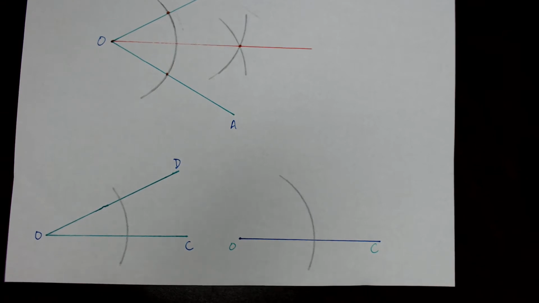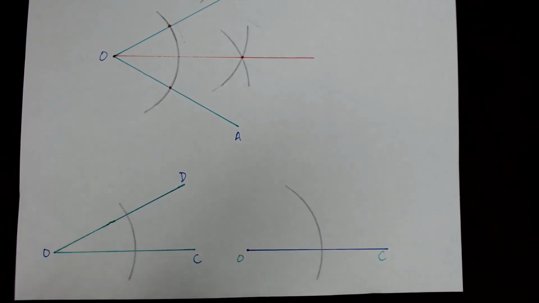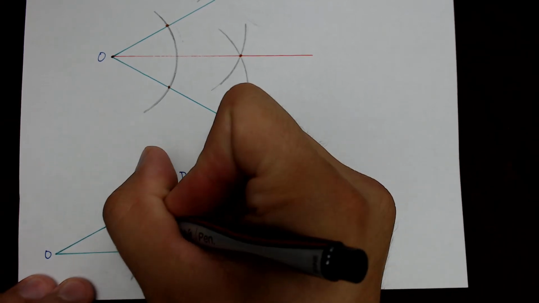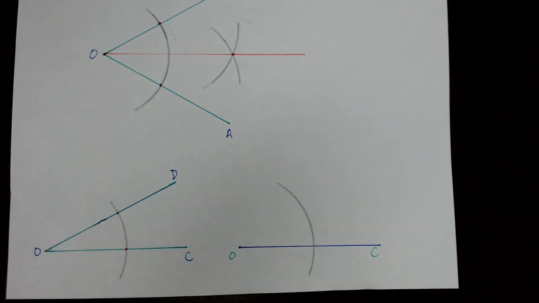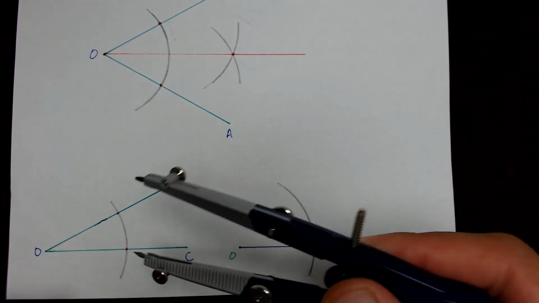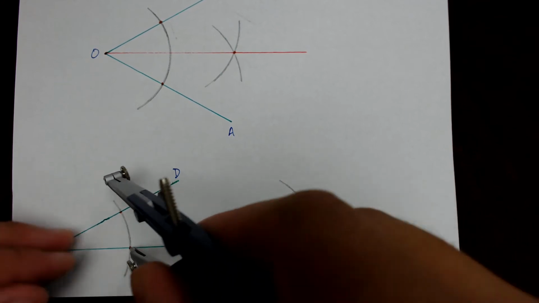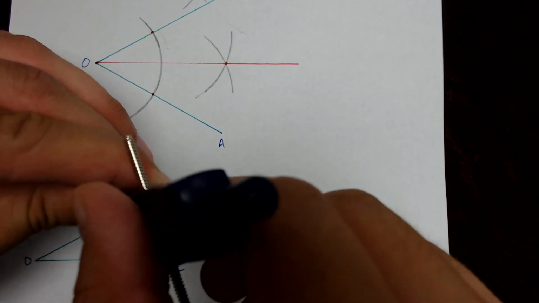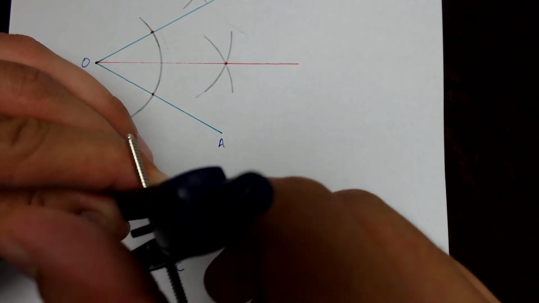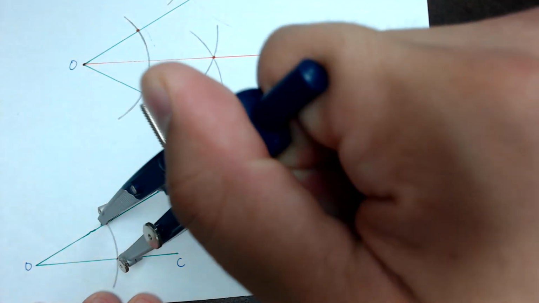Now, once I do that, I take my compass and put my sharp end and my pencil end on the 2 points that I formed on this existing angle. I need to measure the distance between those 2 points. So I'm going to put the sharp end on the bottom because that's how I prefer to do it, and then take the pencil end, set it right about there, and then I'll make an arc just to ensure that it's correct.